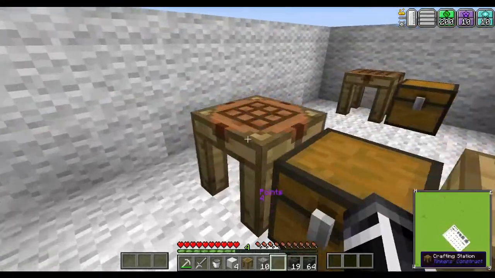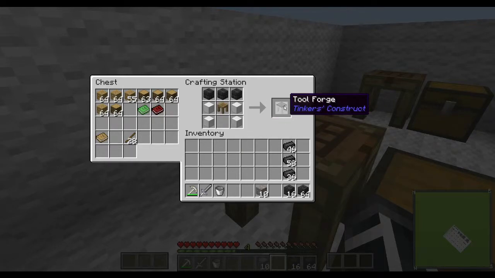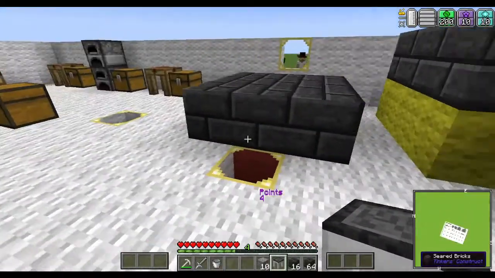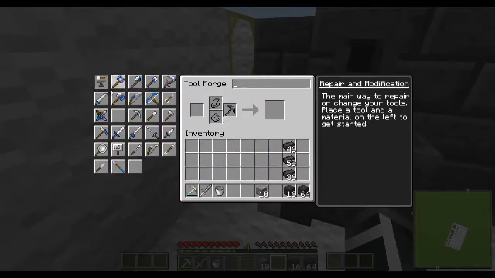Alright. So let's go back over here. Let's open our crafting station. To make the upgraded tool forge, you're going to need two blocks like this, seared brick on top like this, and then your original tool station right here. So this is now called the tool forge. That's why I keep saying forge. Boom, you now have a forge. Now, the difference between the regular tool station and the forge is, and I'll show you here, I'll just put that here for now, you have a lot more items you can use. So you have your regular items, but there are new items added. So that's pretty damn cool.